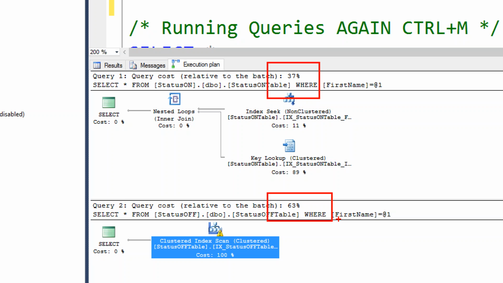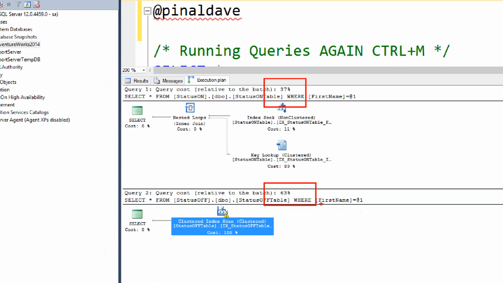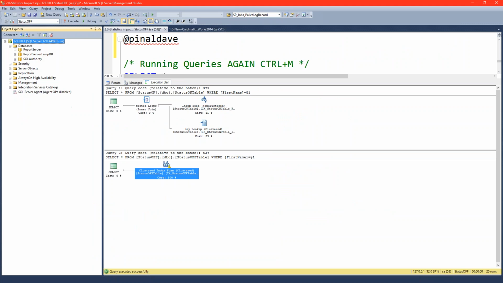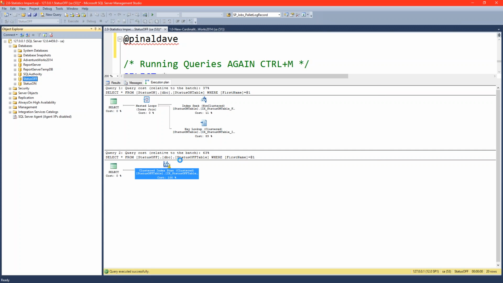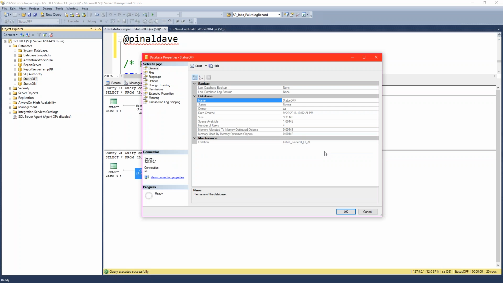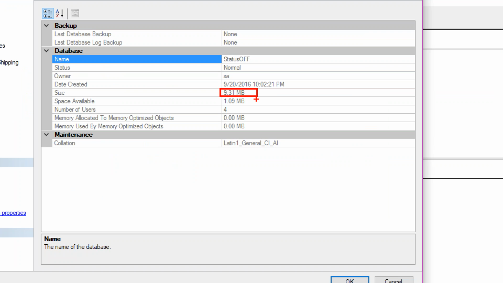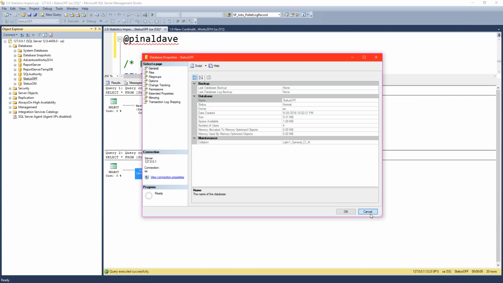How big is my database right now? Let's go and check the size, right? It's very, very, very small. Why am I saying very multiple times? If you are using Microsoft Word right now and you type the same word twice, it will give you a grammar error. But no, not really. It's really very, very small. I'm going to show you by just right-clicking on the database and clicking on Properties. You can see the size of the database is just 9 MB, and you are seeing this much performance difference.